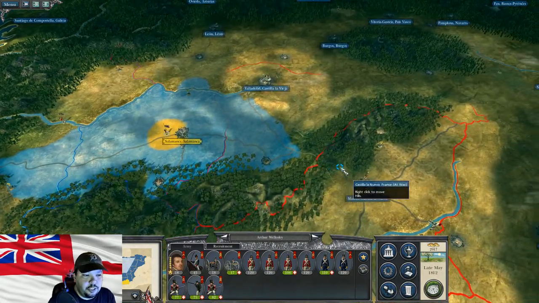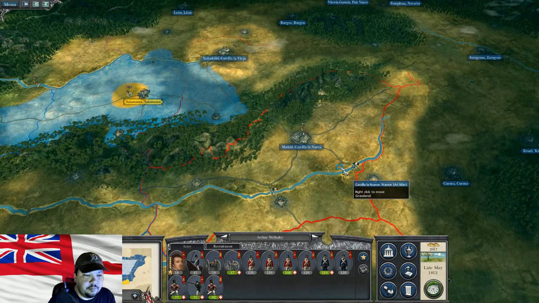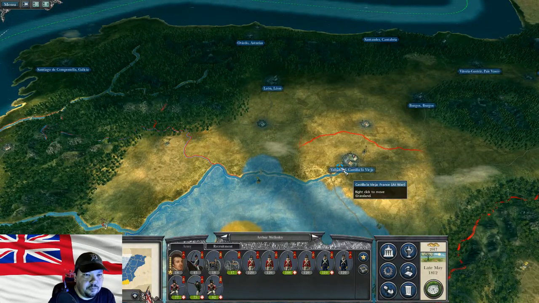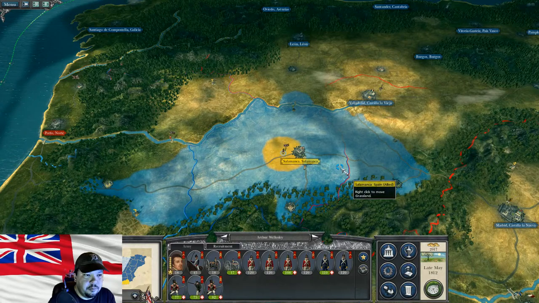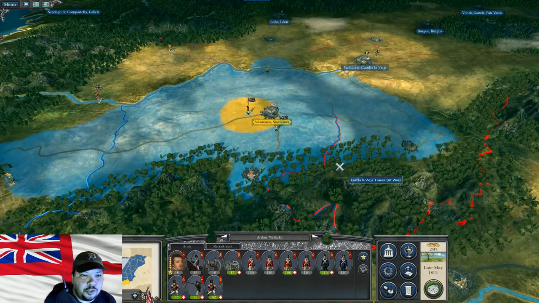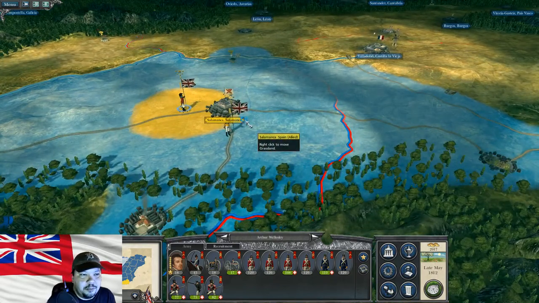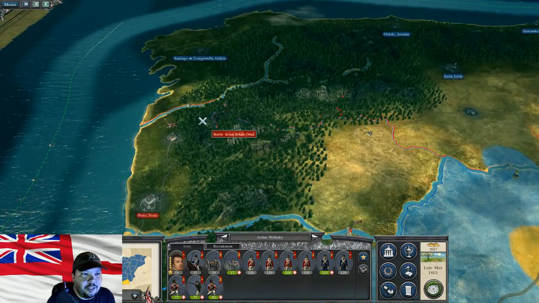Pushing into Valladolid certainly creates a salient, but I clear out my flanks first with an offensive towards Leon. Or should I show my displeasure with the lack of Spanish assistance in garrisoning Salamanca, withdraw completely and take Galicia?